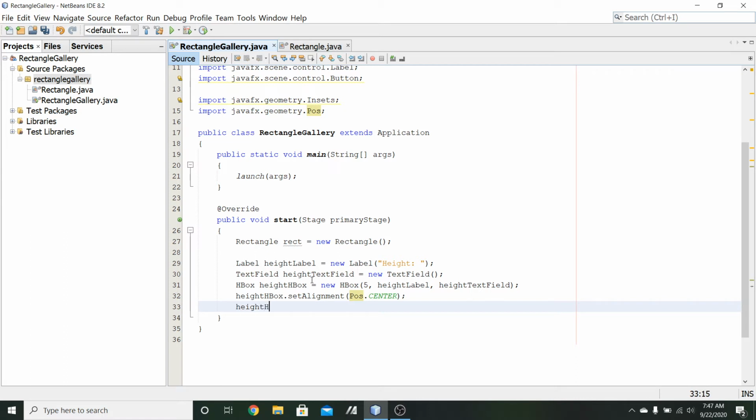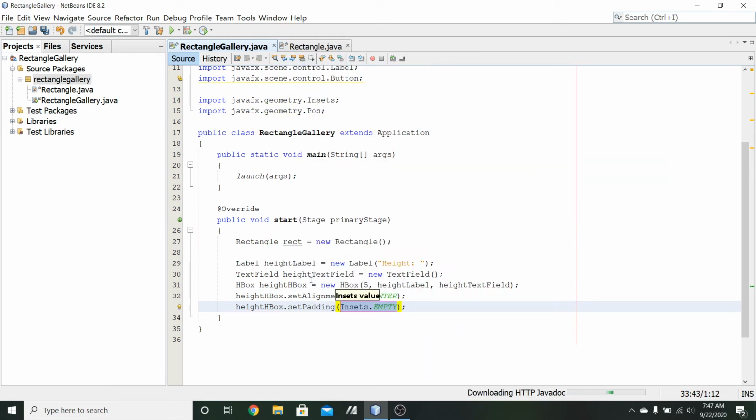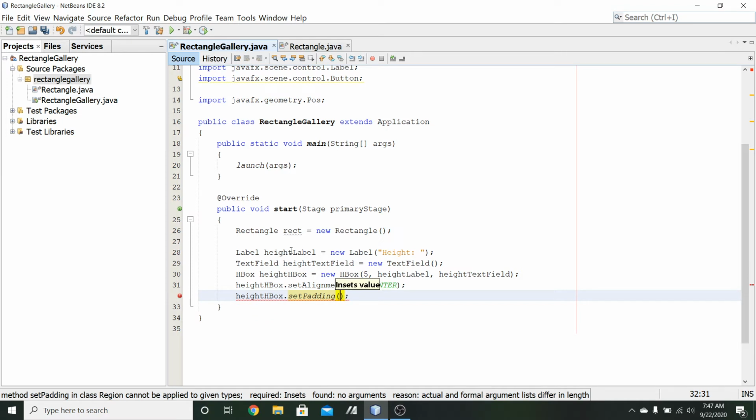So I'm going to say our height hbox. I'm going to use set padding. This one, we're going to go ahead and do a new Insets, and it looks like it auto-completed and removed that. I'll fix that in a moment when I start putting in the object. So we're going to do a new Insets object. For this one, we're going to do 10 for the top, then 0 for the right, 0 for the bottom, and 0 for the left.